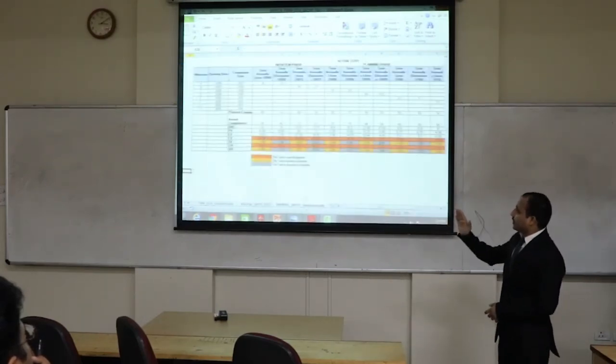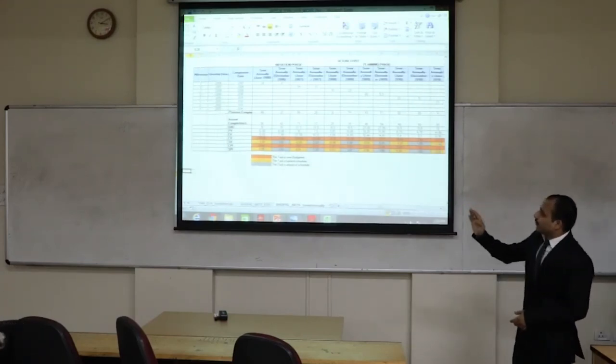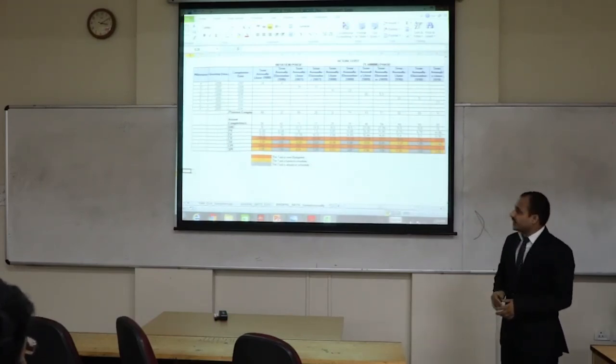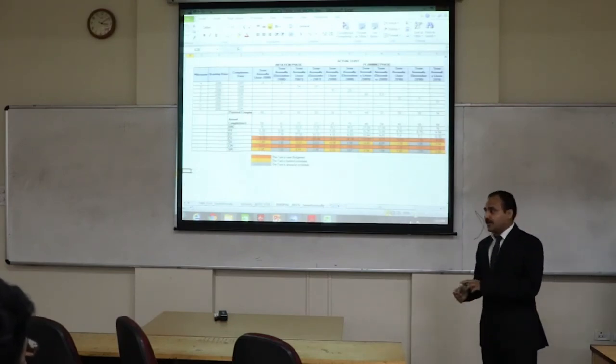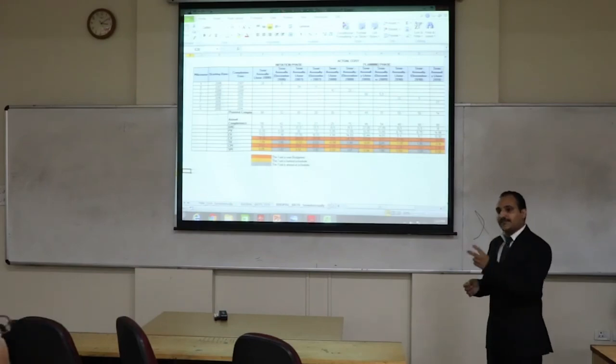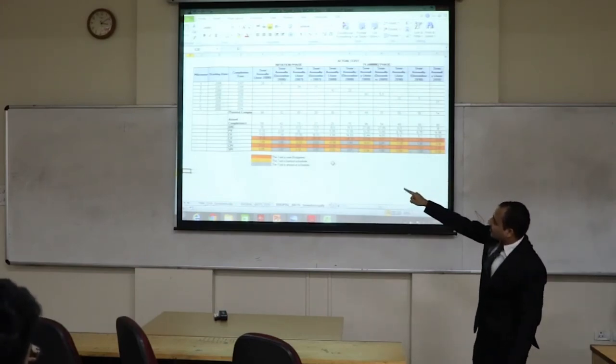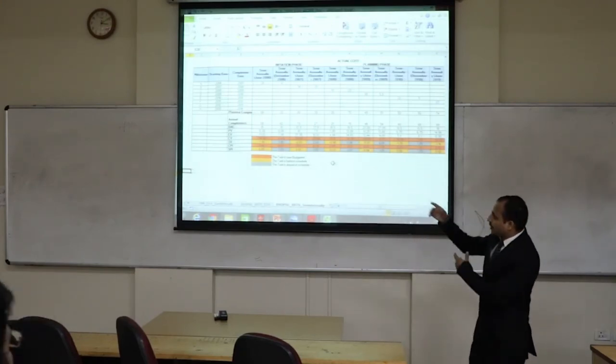We had the three phases—initiation, planning and execution. For each phase we have done semi-annually. For example, my initiation is completing in two years. For two years, one year for two phase and then another year for two phase. Each phase wise I have taken. For example, the first milestone which is being completed from 2006 to 2007, in 2006 semi-annually and then 2007 semi-annually.